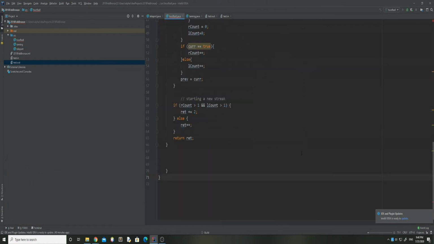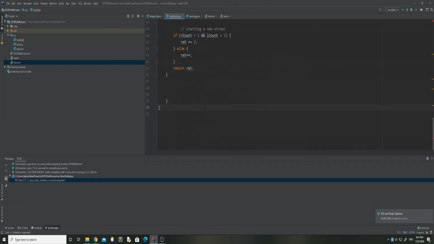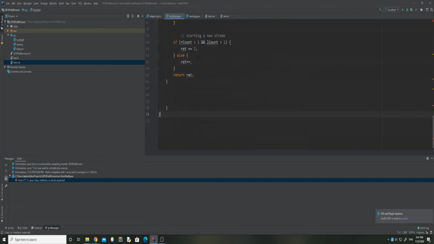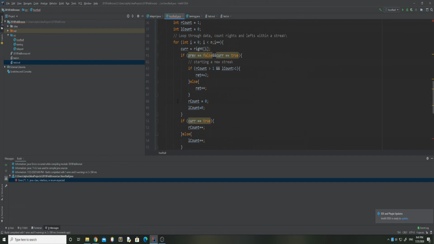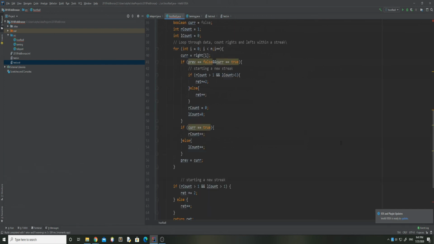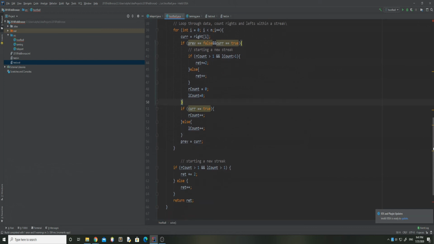So if I do that. Oh, something wrong with our indenting here. Let's see here. Okay, I see. So it seems like we have an indenting error. We just need to add a bracket somewhere, probably where we leave the if statement over here.